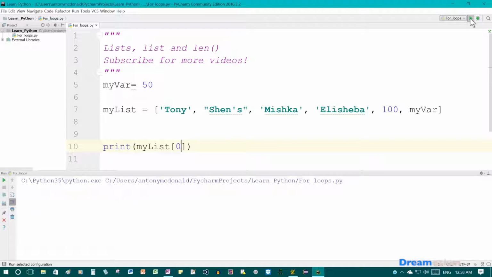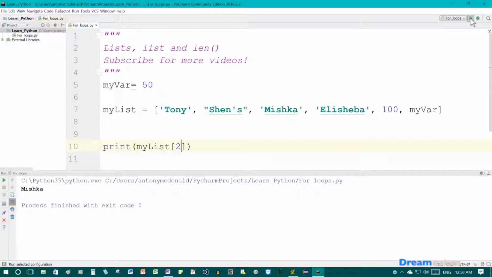Watch this. Prints out Tony. If I wanted to print out Mishka, then I would put 2 in there because this is 0, 1, 2. And it prints out Mishka.